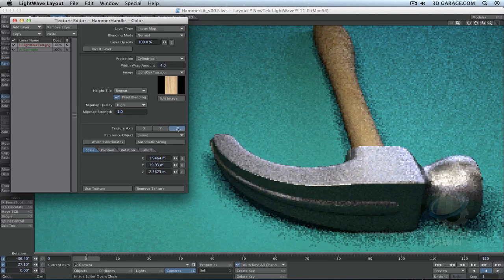If you placed it on the Z, you could see that, let it redraw here, it kind of bunches up at the bottom and the streaks are a little off. Around the X, it looks okay, but it's not quite right. Again, the reason it worked around the Y is because we modeled this up and down. And Lightwave remembers that data, so now we have that handle on there.